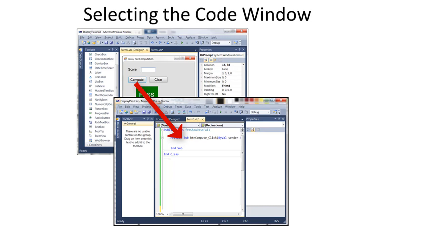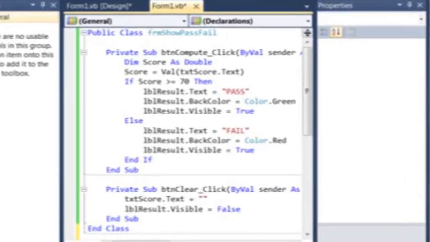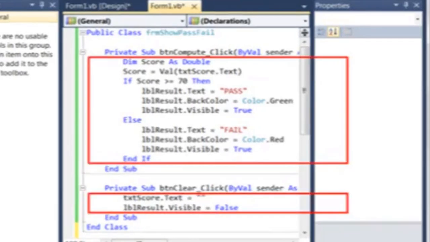When you are in the design window, double-clicking an object opens the code window with an empty event handler subroutine. The programmer can then enter the code that is to be executed during the run mode. For example, the first event handler subroutine in the example below shows the code to be executed when the compute button is clicked. When entering code, you must be very careful that you only enter the program between the private sub and the end sub lines provided by Visual Basic. If you modify or delete any of the lines provided by Visual Basic, you may need to start your project all over from the beginning.